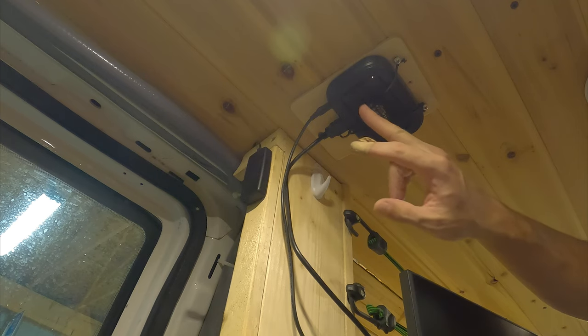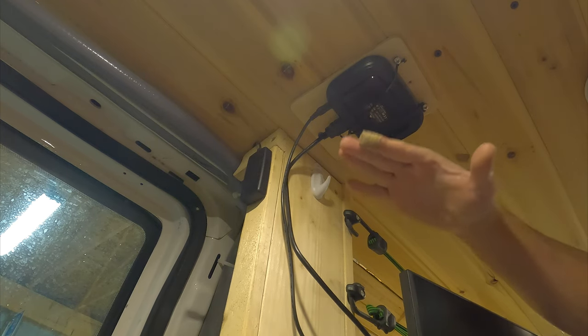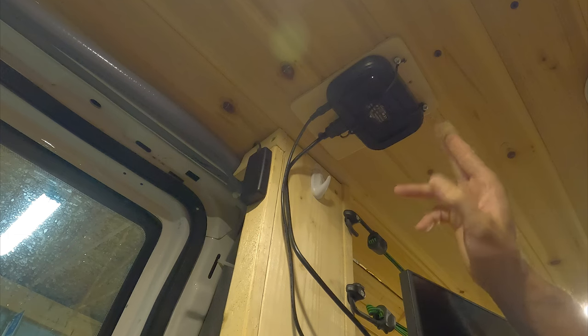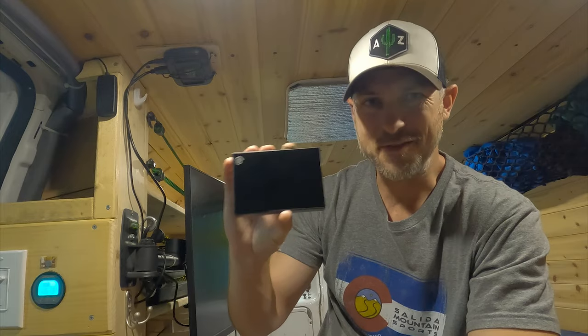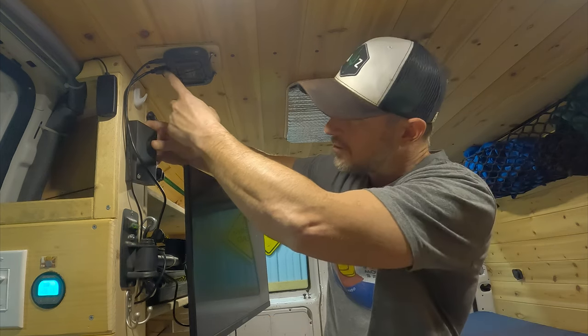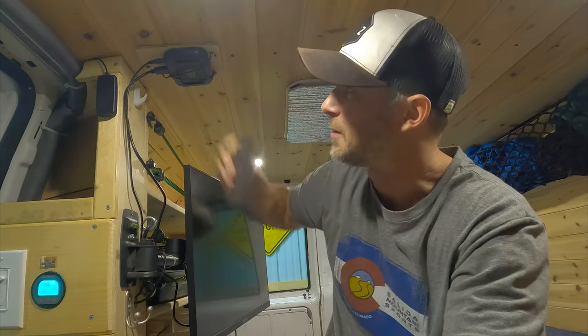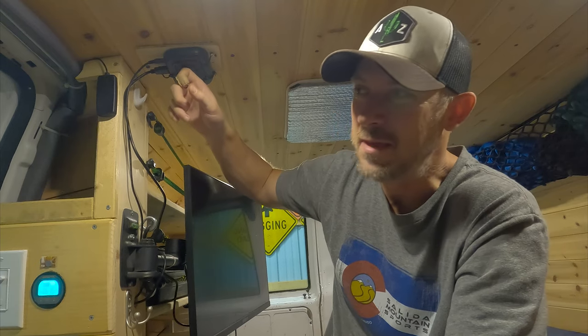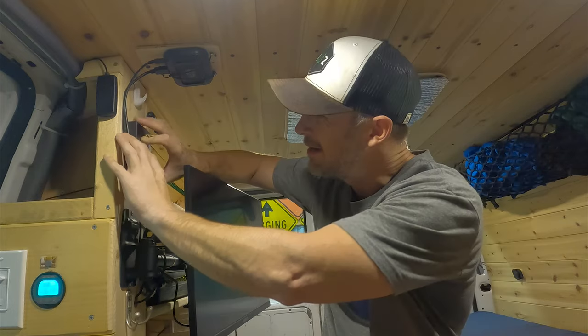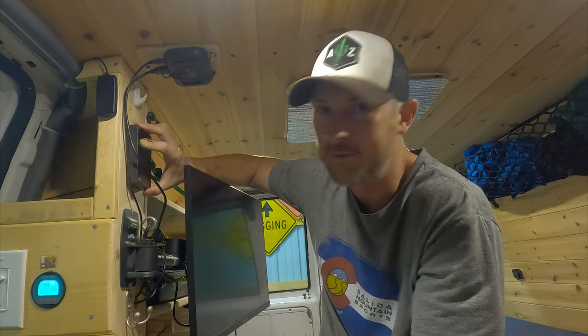There's a perforated section here — I'm not sure if it's a vent, but I left it open and facing down so it can dissipate heat. Because I've mounted the unit facing up, the display will also read facing up for me. I've also got this four-terabyte external hard drive. I want to mount it right here and have it connected to the Android TV box, since the box only has about 64 gigs built in. So I need to figure out a way to mount this drive right here.